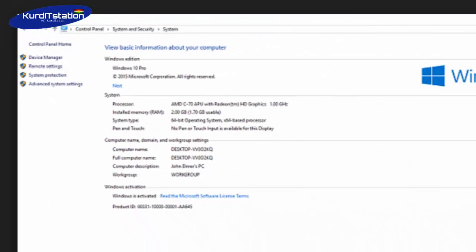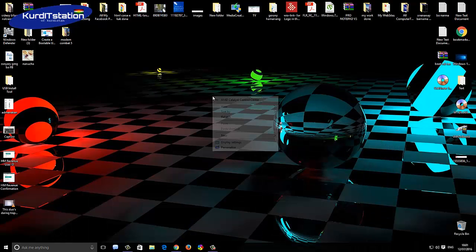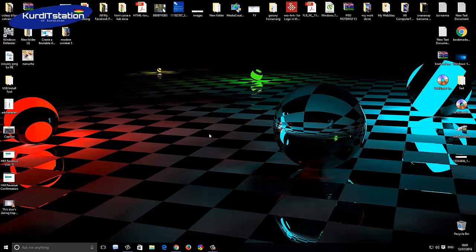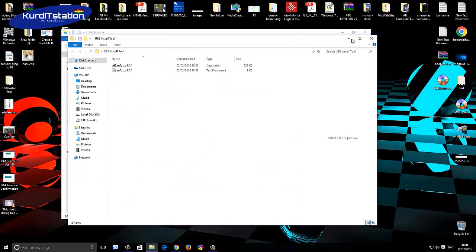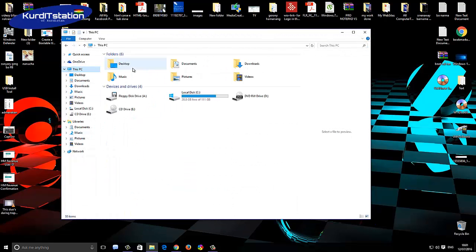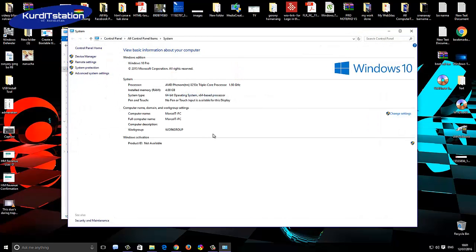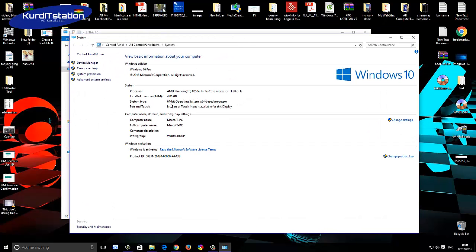So actually, first of all, for somebody, they want to know how to find what operating system, the bit they use, like 32 or 64. So just go to any file on your computer, any folder. Just find this PC and right click on this PC and click properties. So you will find what Windows you use, and Windows 10, what type of bit you use, 64, 32. I'm using 64 at the moment, so my memory is fine.